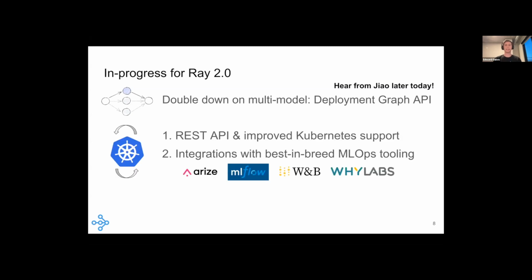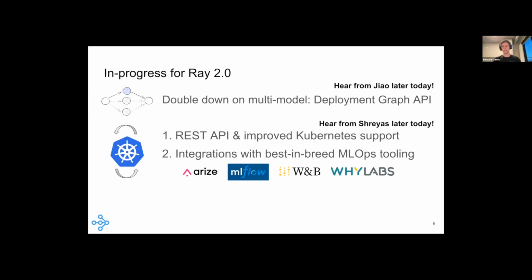We're also investing in improving our support for automation and deployments. We're working on a structured REST API and using that to improve the Kubernetes support. You'll hear more about this from Shreyas in the talk later today. We're also looking to integrate with a lot of the best-in-breed MLOps tools.